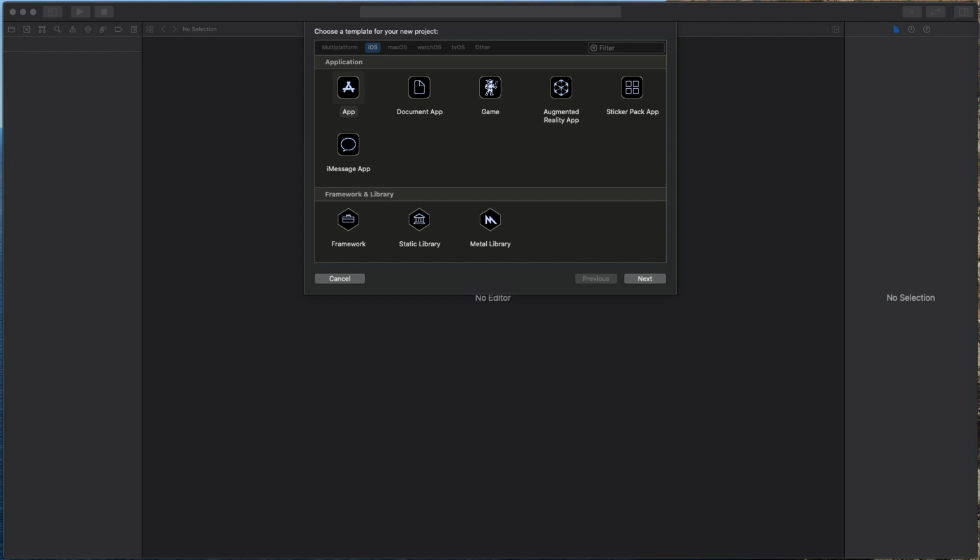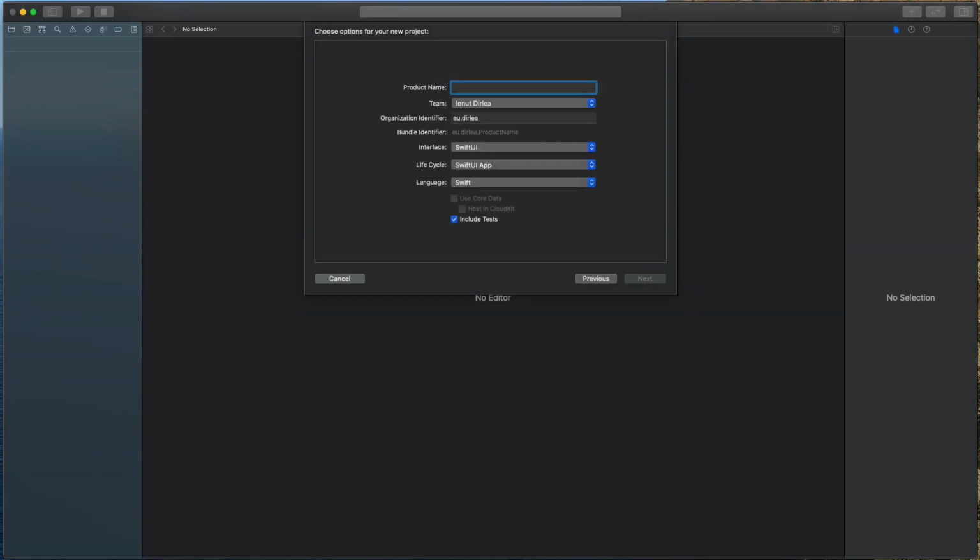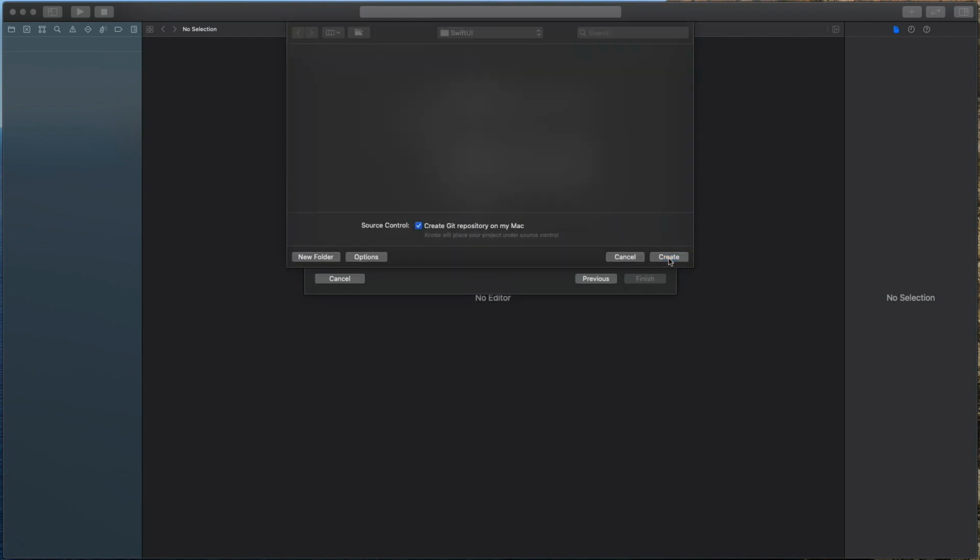As you open Xcode and create a new project, you will see some changes. The single view application project template is gone and now you need to select the app template. You can see there are other templates, but we'll talk about them in other videos. Let's create the app by clicking on the app. Hit next. Let's name our project new SwiftUI 2020. And we'll hit next and create.